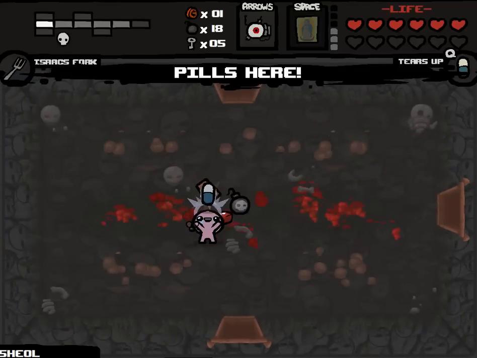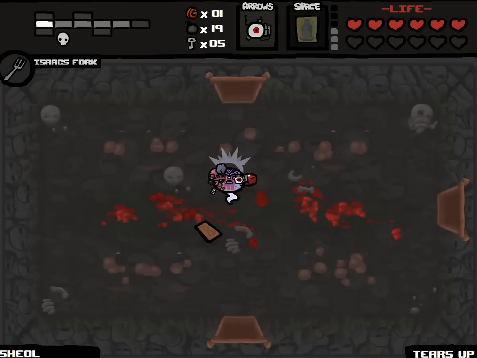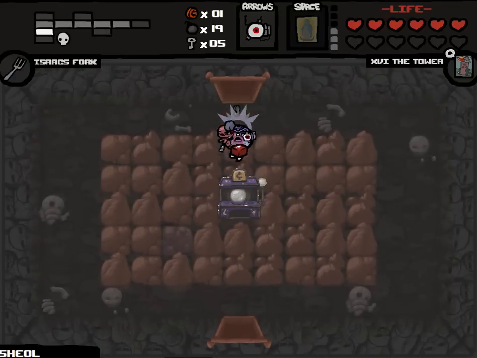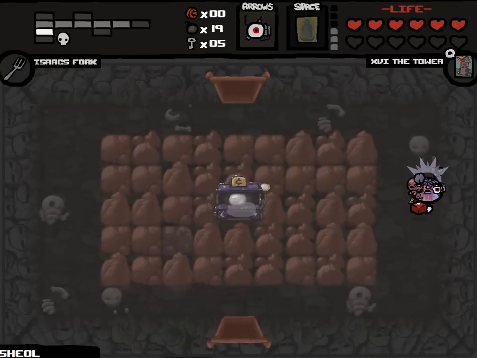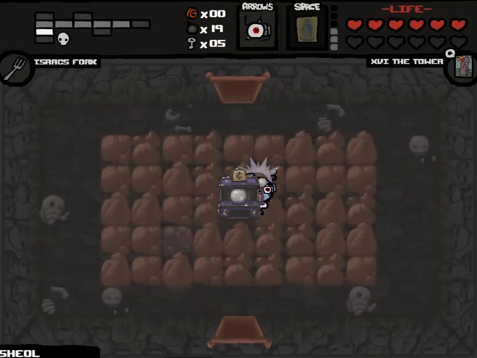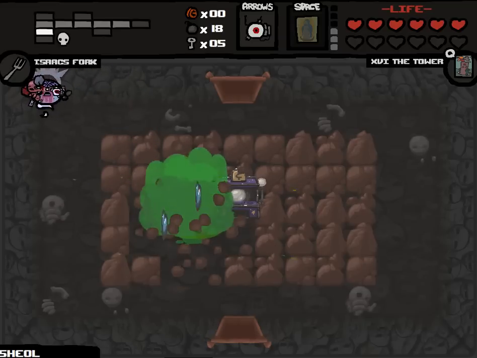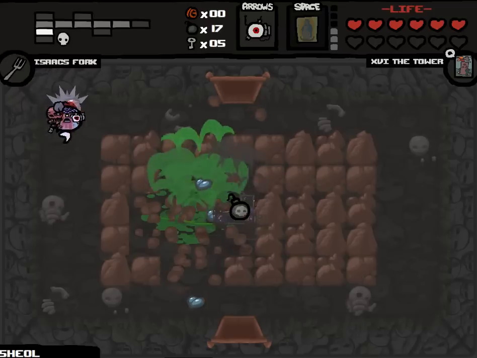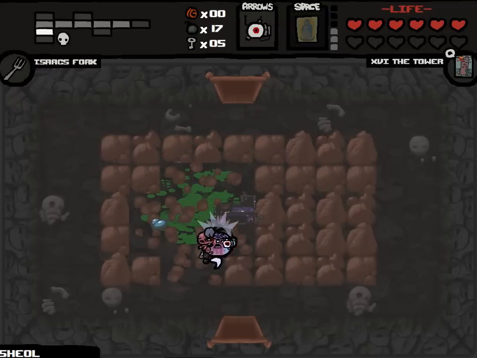Okay. Tears up. Well, that's always nice, I guess. We can shoot faster now. Why is there new music here? I don't understand that. There's an X rock here as well, so let's blow both of these up. Some more soul hearts, which will come in very handy. Especially since I lost so many of my regular hearts.